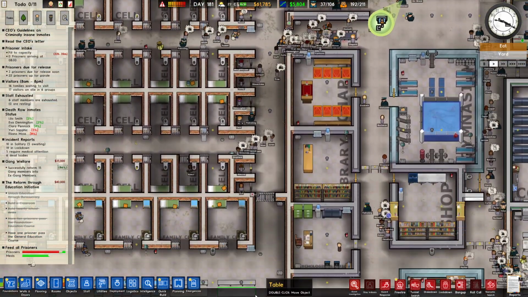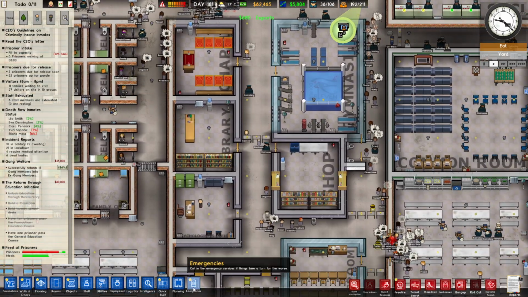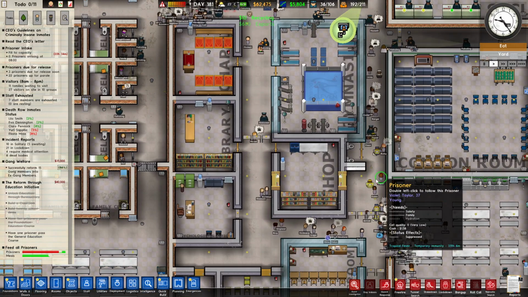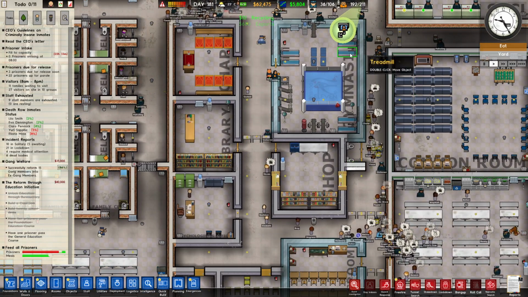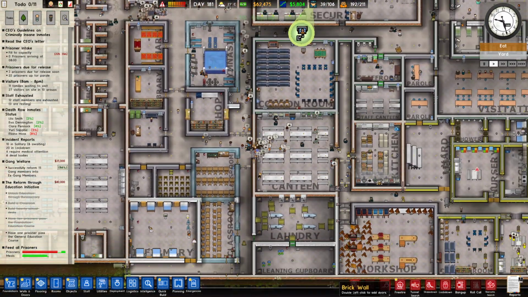Now we're just going to have to wait till things settle down a bit. I could deploy emergencies and bring in some riot police and so forth, but the riot stopped. So I just need to let it process and they'll calm down over time.